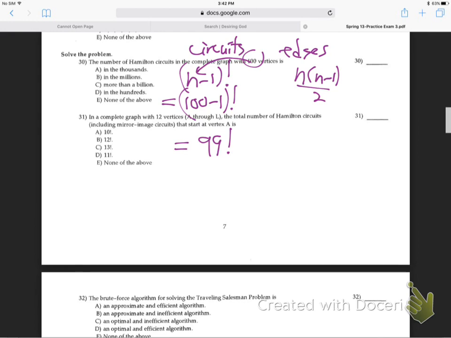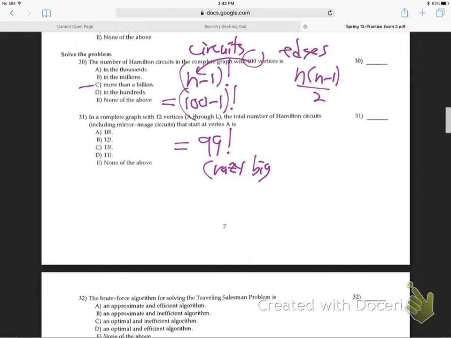Now, how do you do that? Well, do you have your calculator? You can do 99 factorial, and it's crazy big. It might even just say error on most calculators. Remember, that's crazy big. That's where the computers can't do it. There's just too many options, right? That's why we can't just do all these circuit problems by looking at all the possibilities. There's too many.